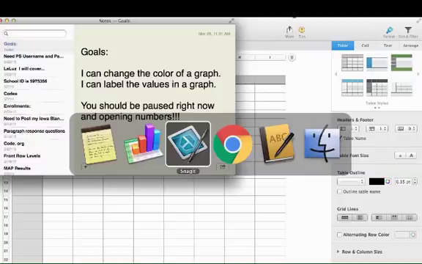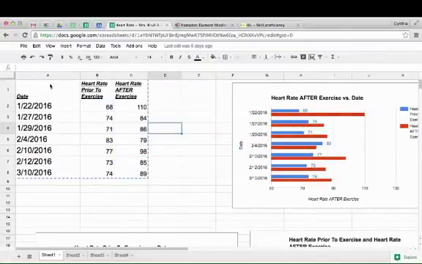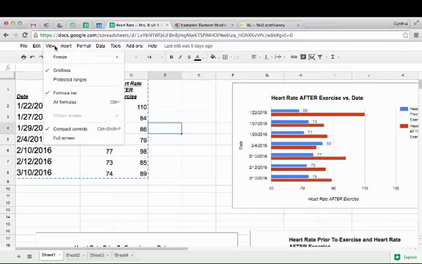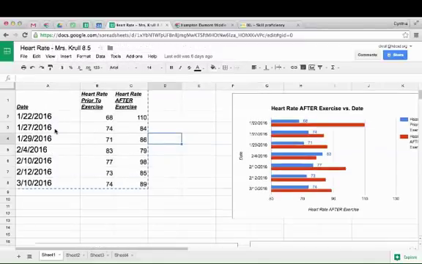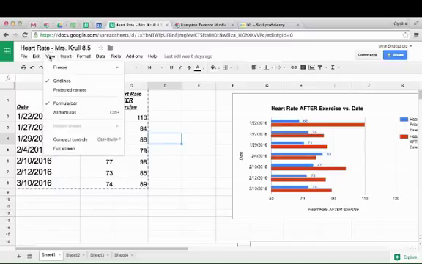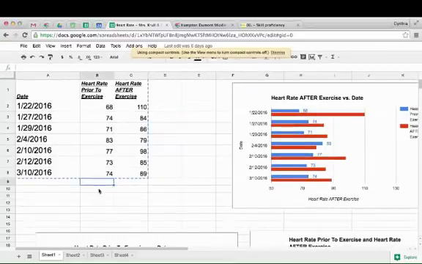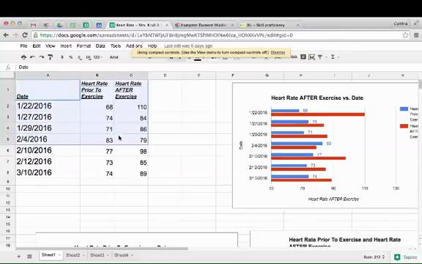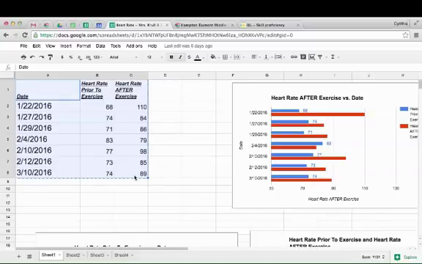Okay, next up, I am going to go to my Google Doc that is called Heart Rate. I'll take Compact off so you can see that. Remember, you called it Heart Rate. I'm going to put my Compact back on. And here's what we have to do to get our data. You're going to click in A1, then click and hold in A1, go all the way down through C8, or however far your data goes, and copy it. Command C. You'll know you got it because there'll be dashed lines all the way around it.